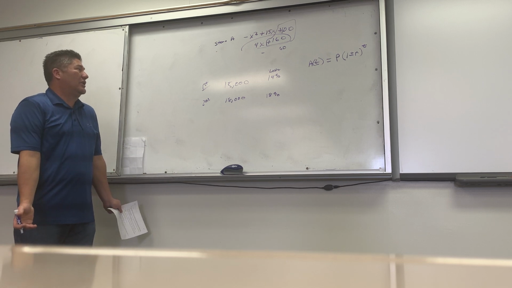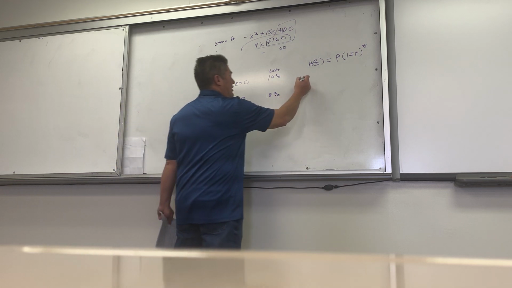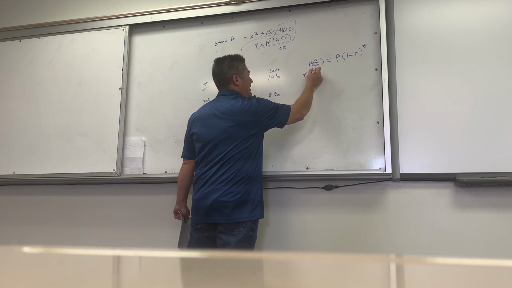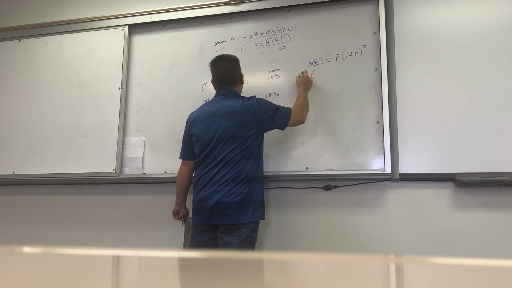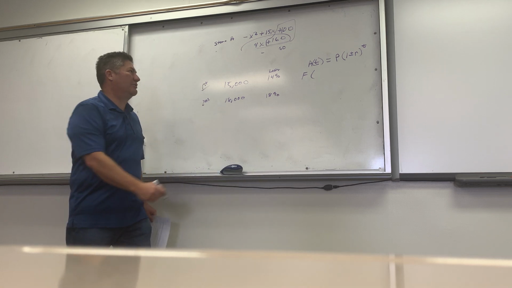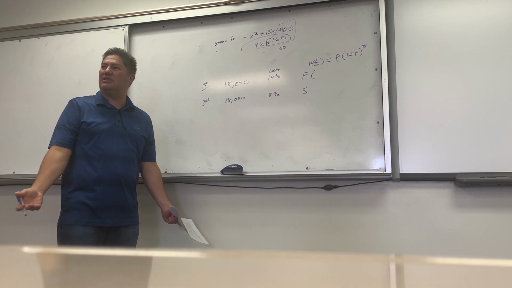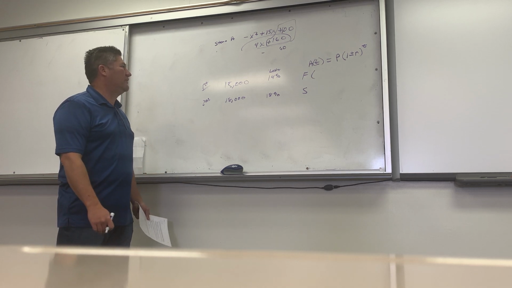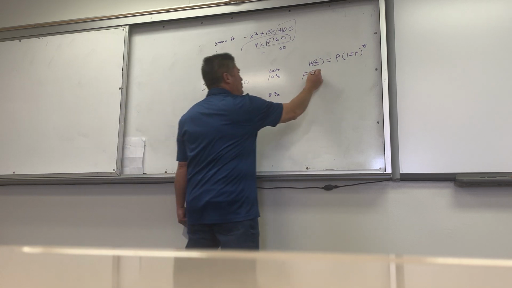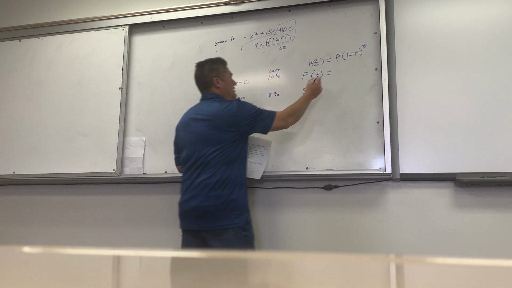Now, let's write an equation for the first truck. Truck 1. So I'm going to put T1 here. I shouldn't use T though, huh? Let's go F for first truck, and we're going to do S for second truck, because I don't want to use T twice, you know what I mean? So I'm doing F for first, S for second. Okay, first truck. What am I going to say? The first truck's value over time will equal what? 15,000.